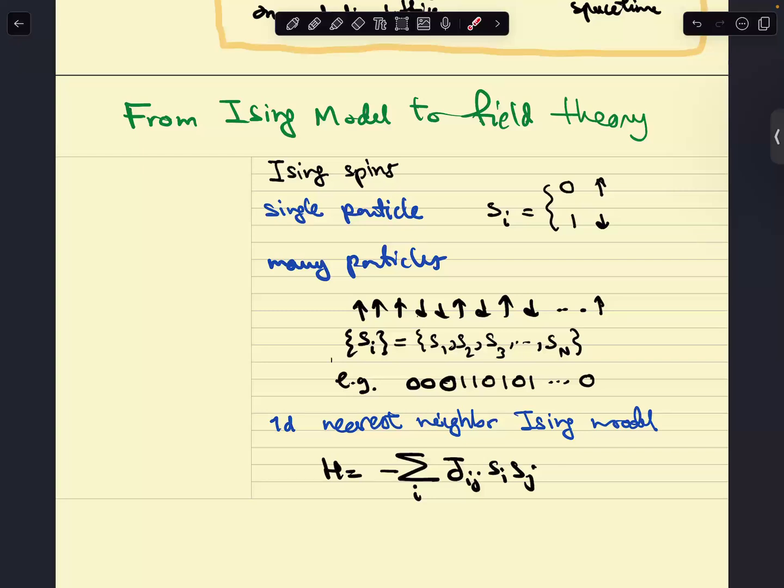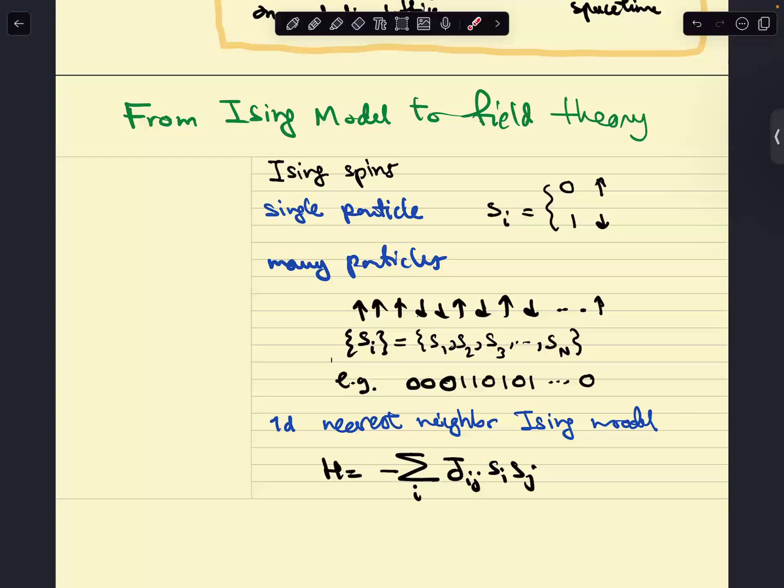All right. So Ising model, Ising spins are the single particle that we're discussing. They take two values, 0 and 1, up or down, and those are the only two options. So they are discrete. It might sound unfamiliar to view them as a classical system, a single particle system, because they're discrete.